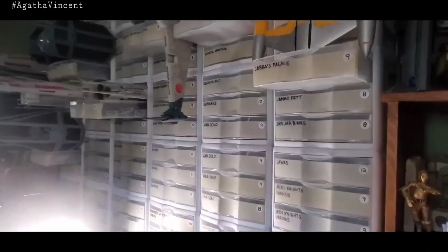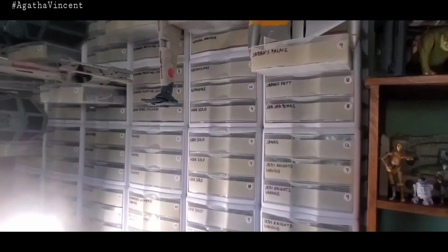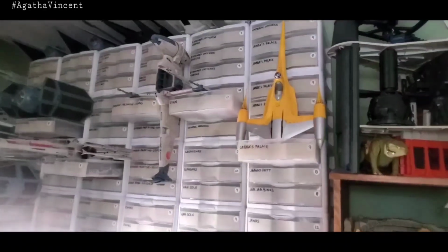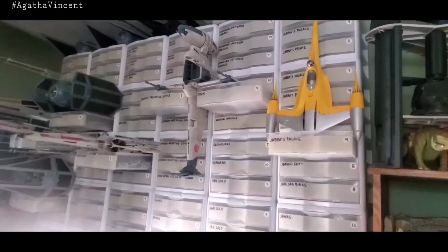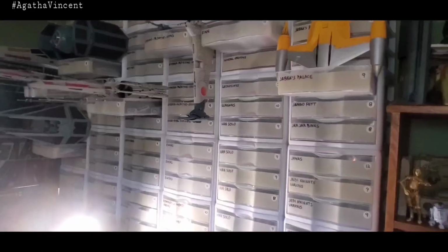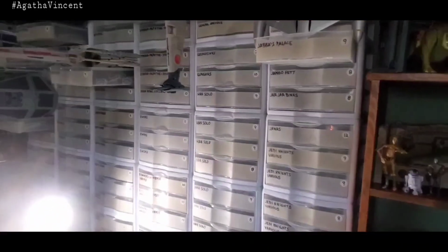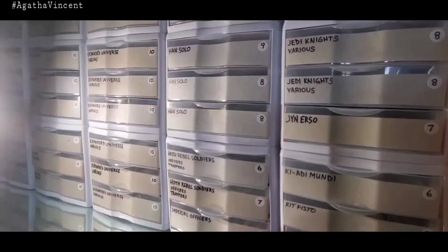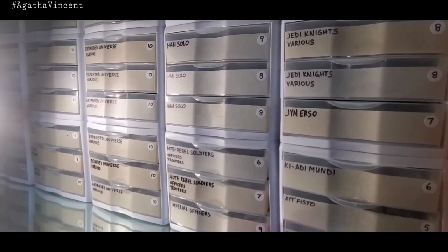Like the Tantive, or the Tantive, or the Tantive. I really don't know how to say it. I've seen it debated so many times. For example, that came out with a battle pack and had Darth Vader, 2 Stormtroopers, and 2 Rebel Troopers, which were all released before. However, the Stormtroopers were slightly different, and they have a different waistband with a pouch on it. And even though they released the other ones, I counted it as an actual release. So kind of like a repack collection.